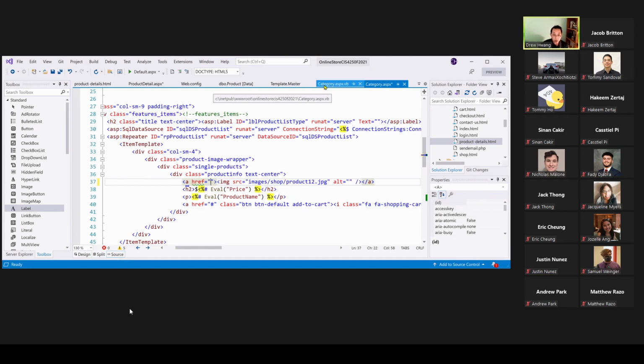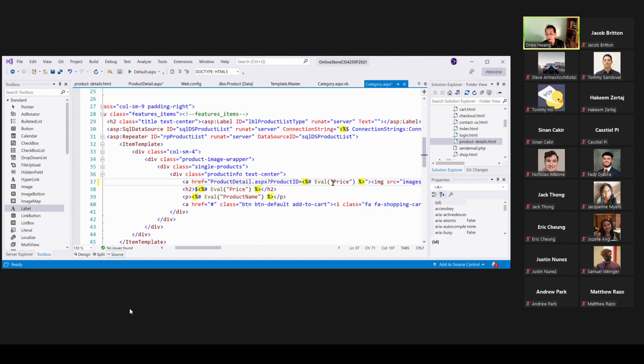All right. So when you click it, we're gonna request productdetail.aspx question mark again. Here we're gonna call it productID equals to, and then remember, this.